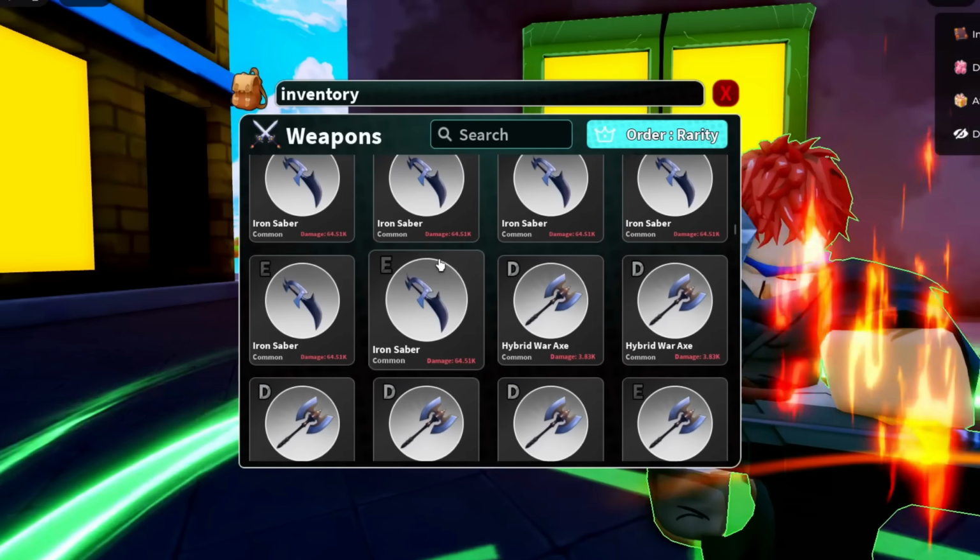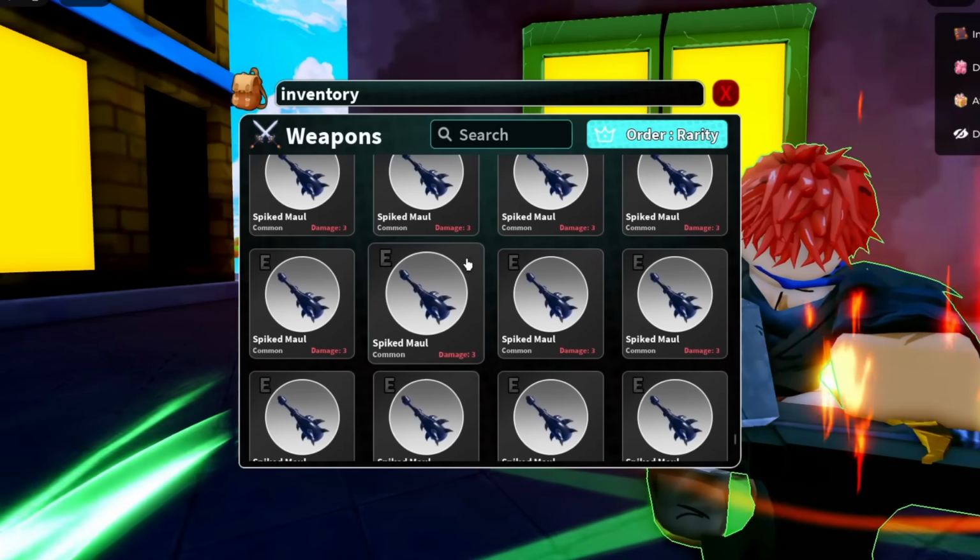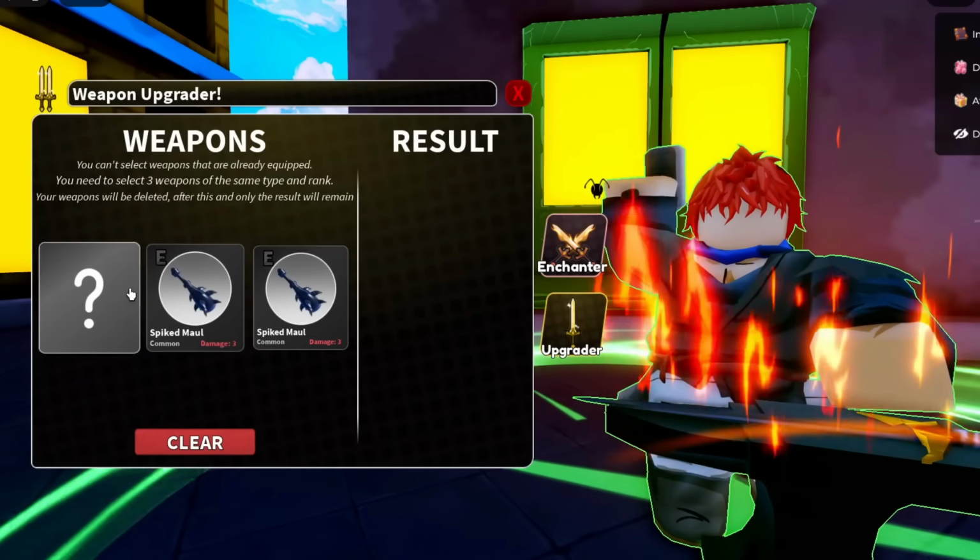So I'd be shocked if in the future they add a lot stronger weapons to the game, and I don't remember what the one we just bought was. What did we just go in and buy? It was this, wasn't it? Let's go ahead and just put a bunch of these in here.